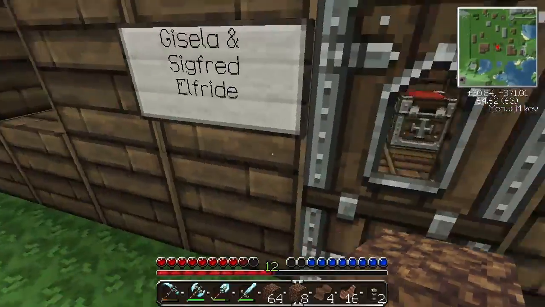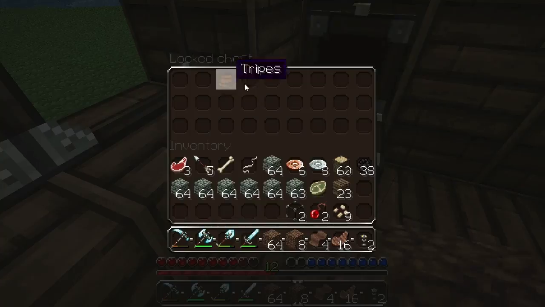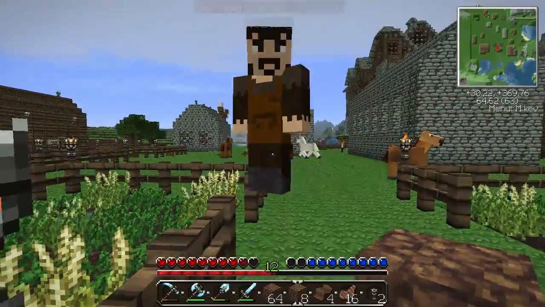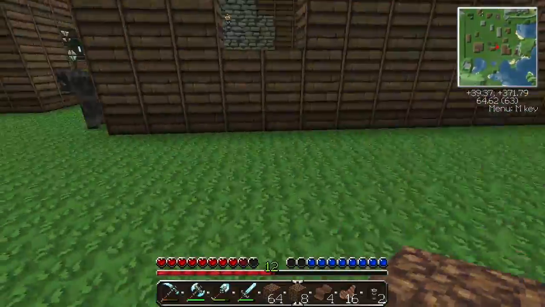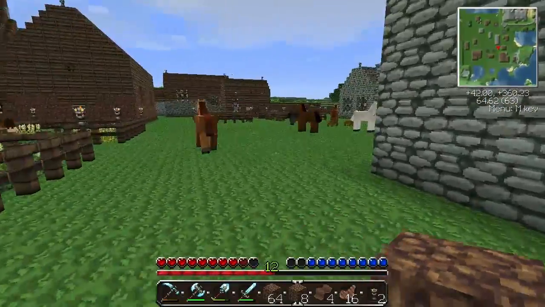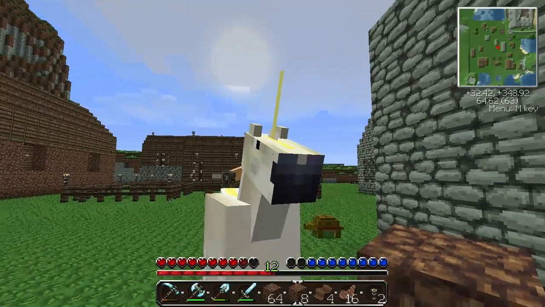There's gotta be some... Do you sell wheat? Come here. Tripes. I don't want your goddamn tripes, man. Don't tell me to get out of your house, boy. We'll have issues. I'll win. Oh, are you kidding me? This is horrible. A unicorn, man. A freaking unicorn. Look at that.